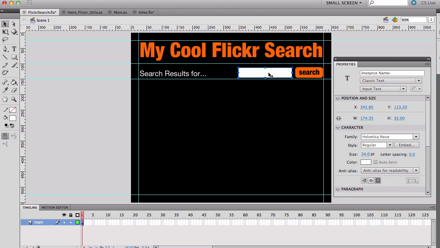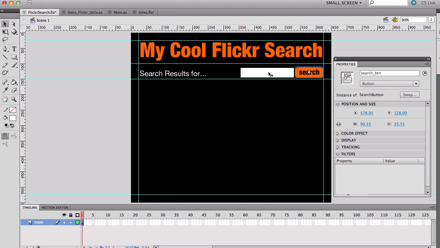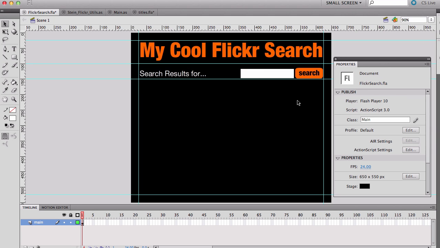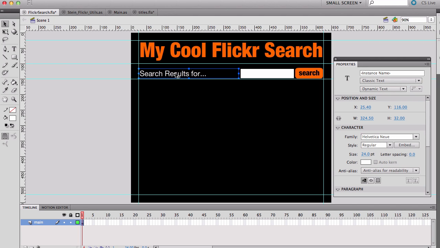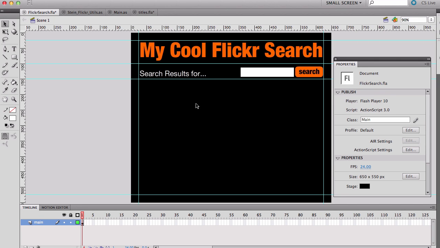So that's that. And then this one I might just move over a bit to keep it close to that to show that those two are together. And then I may also, using the Shift key, select all three of those things, Control or Command K, and align them all to the bottom so they're all there. Now the only problem sometimes with text you'll see is that text leaves a little bit of room underneath it. It sort of centers itself in that field. So sometimes you'll find that if you want to visually align it, you actually have to fake it a little bit, do it by eye, or use another guide.